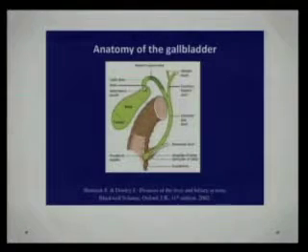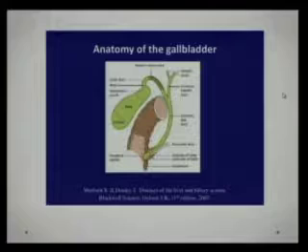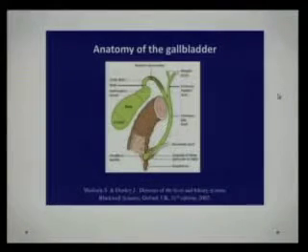As we see, this is a region of the neck, and then we have the cystic duct. The cystic duct sometimes has a spiral valve within it. It's called a spiral valve of Heister, and this can be seen on ultrasound. Occasionally you can see this as an S-shaped configuration of the proximal cystic duct, and that indeed is the spiral valve of Heister. We know that the cystic duct combines with the common hepatic duct and forms the common bile duct. The common bile duct empties into the duodenal papilla via the ampulla of Vater. Any questions on normal anatomy?